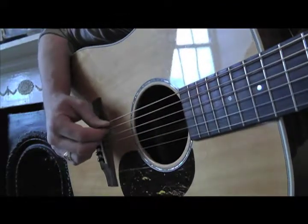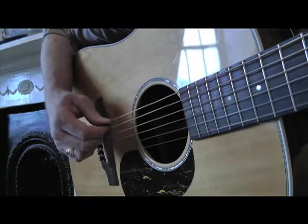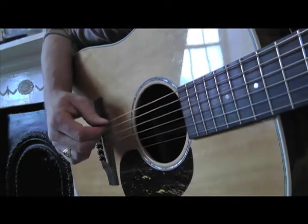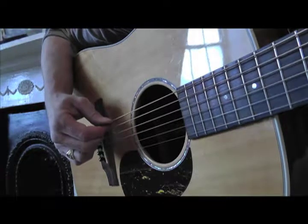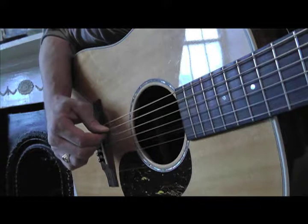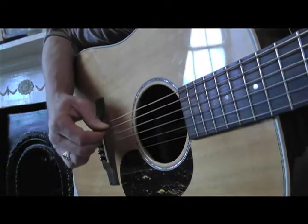Okay, so we're up close to the pick now, and what I'm going to do first of all is go through that scale, and I'm going to do 4 picks on each note: down, up, down, up. So if I demonstrate on the first note of the scale, the C, I'm going to do down, up, down, up with the pick, and we're going to carry on in that way all the way through the notes of the scale.